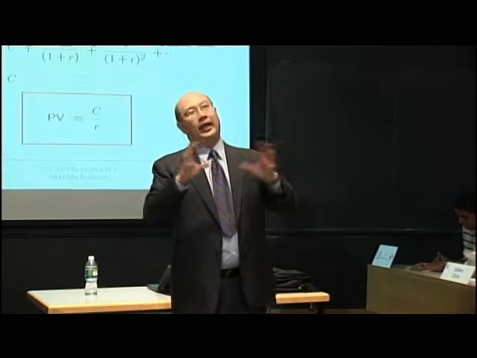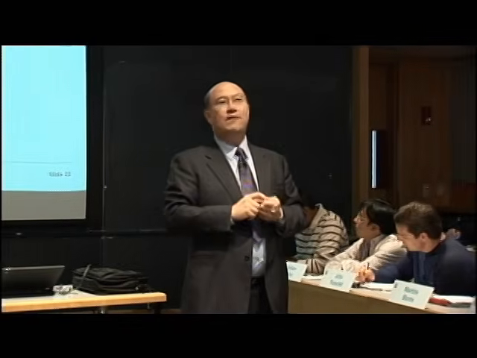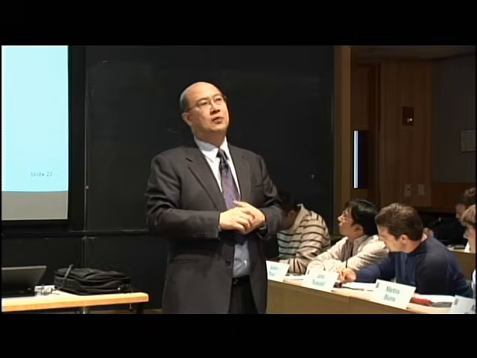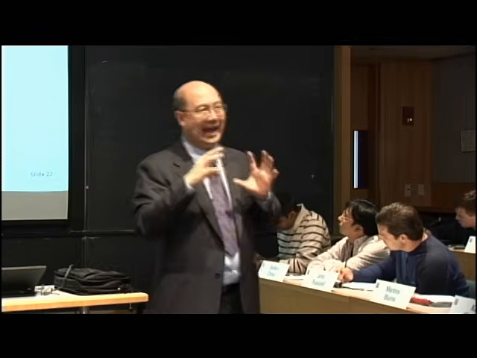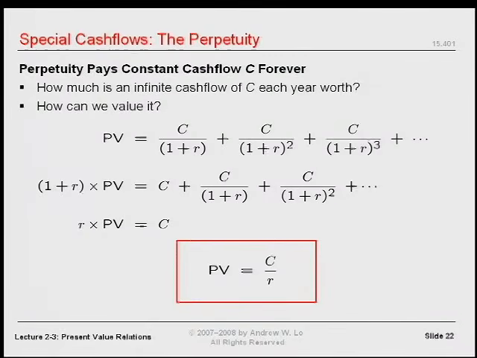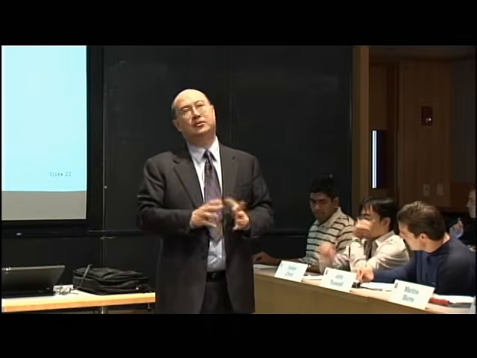Let me explain what we're about to do. I want to come up with the value of a very specific asset, an asset with a very, very simple and interesting cash flow. So this is one of the two special cash flows that we're going to analyze in this class. And this cash flow is known as a perpetuity. A perpetuity is exactly what it sounds like. It pays cash forever. Now, we can debate whether or not forever really exists. I won't try to argue with you that we will live forever, but it's a hypothetical construct, okay? So this is a figment of our imaginations.